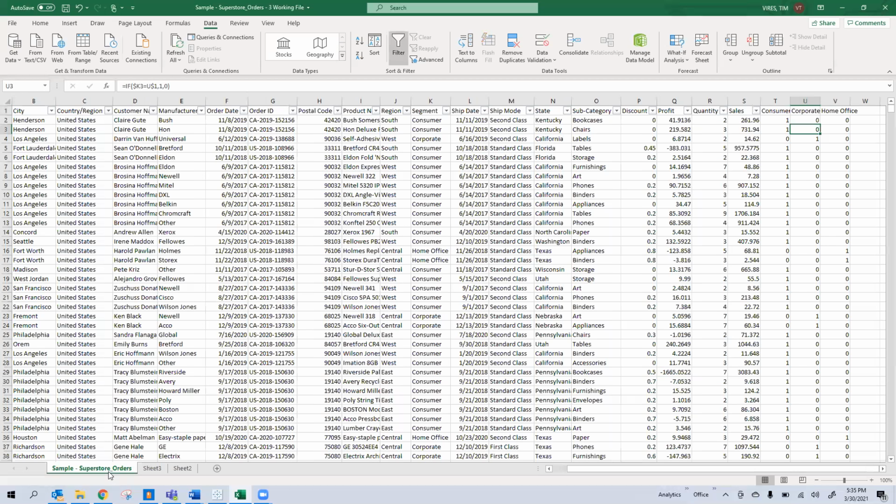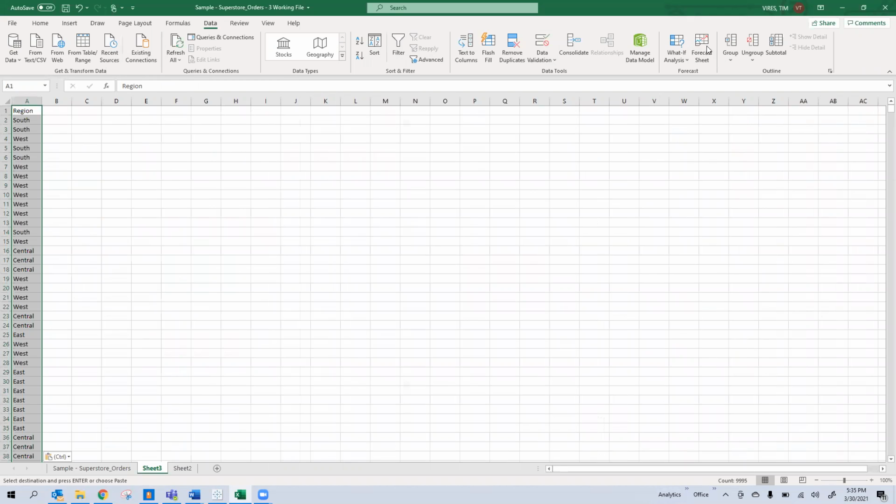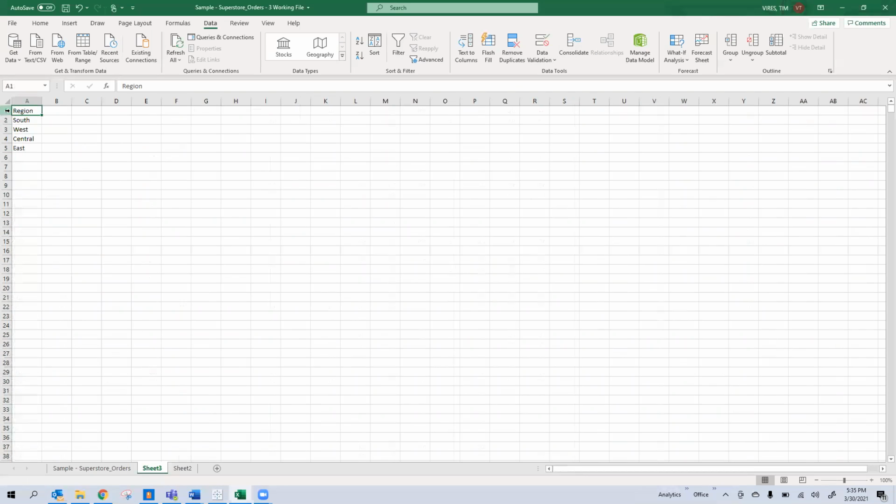So let's say for the first case, I want to summarize this data within Excel, and I just want to create a table, and I want to know a count of my rows, which is basically how many total items across all orders. I want to know the count by, let's say, region. So I've got my regions here. All right, so I'm going to use my trick again, and this is just old habit, but I'm going to say, give me all my distinct regions, paste that there, remove my duplicates. So now I've got my 4 regions: South, West, Central, East.